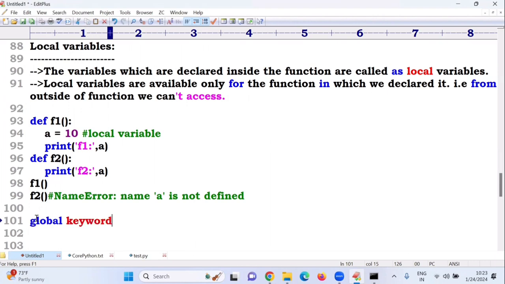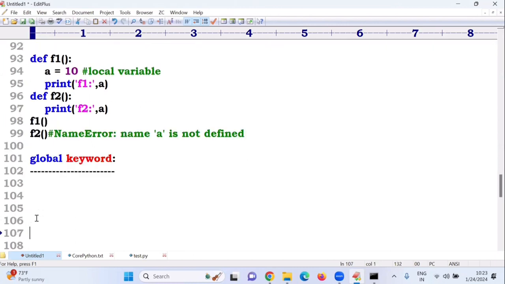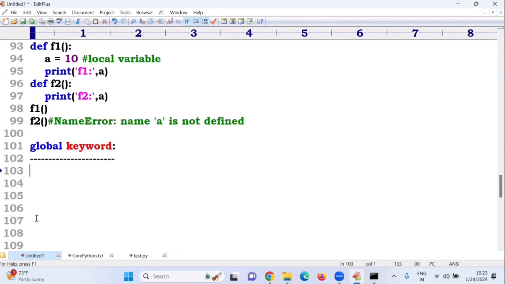Global keyword. So global is the one keyword. What is the advantage of this? It is to declare a global variable inside a function. Generally, we declare a global variable outside functions.